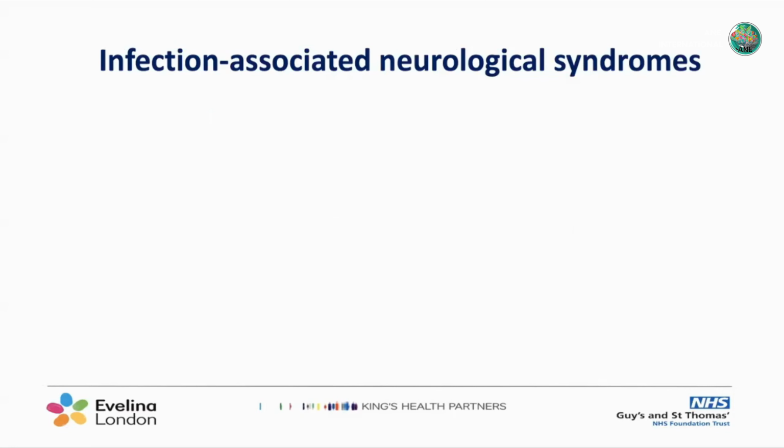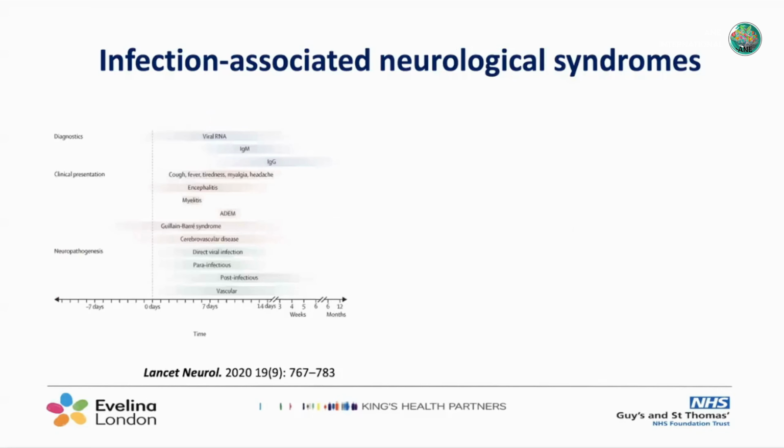Even taking a step back from what Anne was talking about, the 2 spectrum of RANBP2, ANEC, and the other range of conditions. We as neurologists think of infection-associated neurological syndromes in 3 forms, roughly. One is the direct virus or bacterial infection, so this is your viral encephalitis. The second is that you do get a virus in the brain, but the damage is caused by the inflammation. So that's what we're interested in, the inflammatory component.